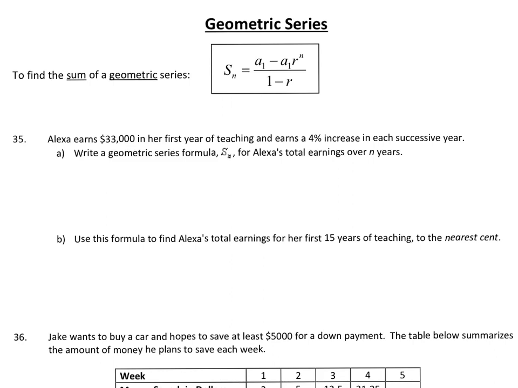I'd like you to read the first one on this page, number 35 — I think you can do it on your own. All they're really asking is to take the given info and plug it into the formula. One thing I want to point out: the reference sheet gives you barely anything for Algebra 2, but in this unit they do give you this formula, so you don't have to memorize it for the Regents. They also give you both explicit formulas — the arithmetic and the geometric explicit formula.